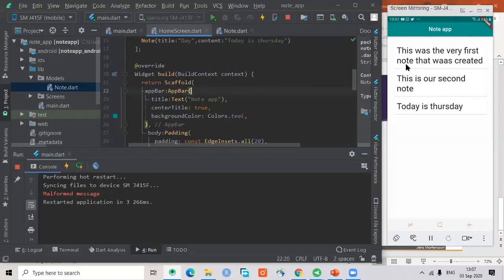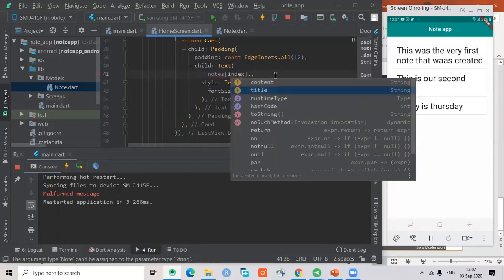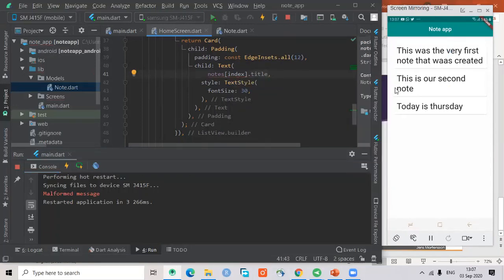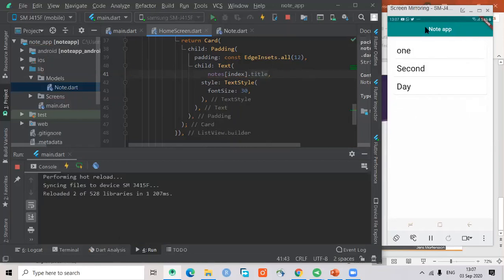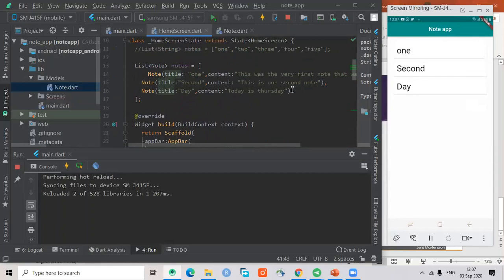So here, okay, this has the content here. So what we need to do is change from the contents and just have the dot title, because it looks a bit messy if we have all the content here. So now I'm going to press Control Save. And then it has all these nodes. So it will have 1 second, day, and we can basically add in as many as we want to, as well as the associated contents.